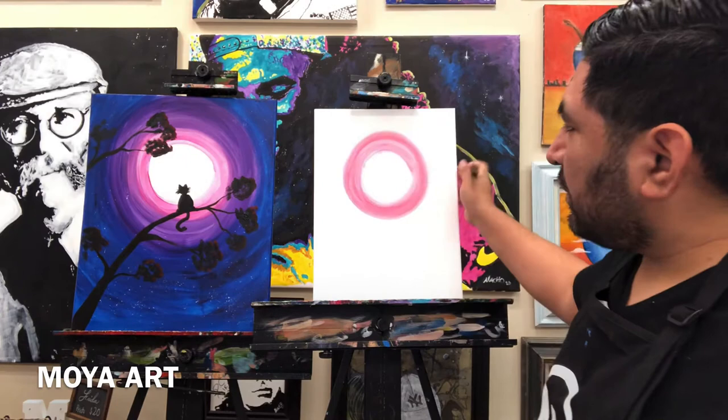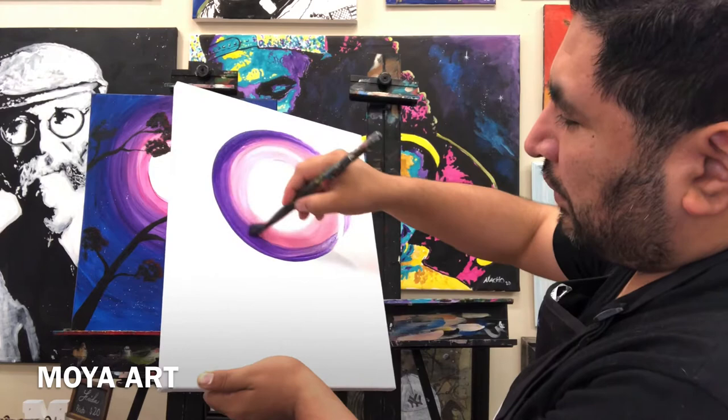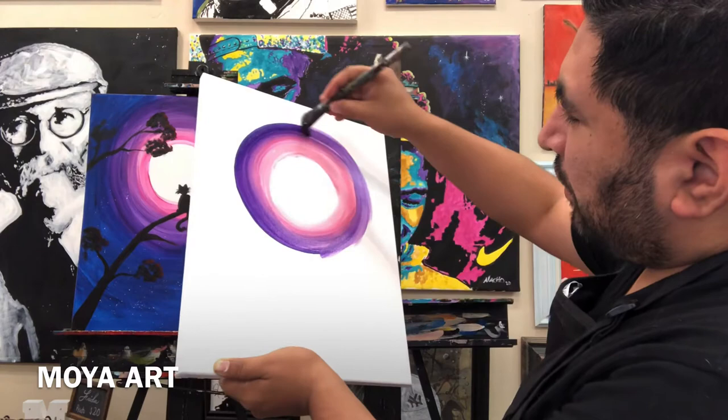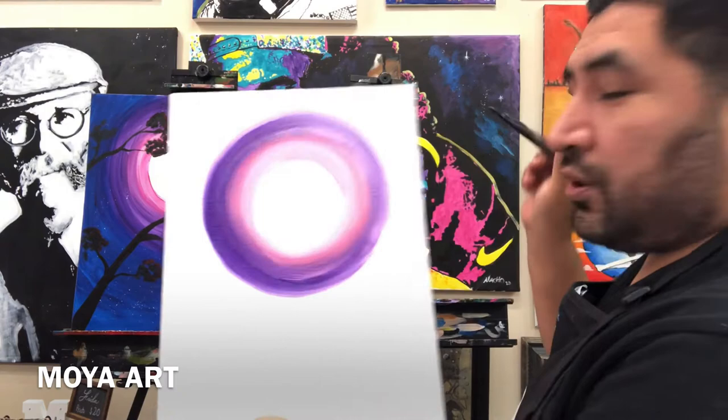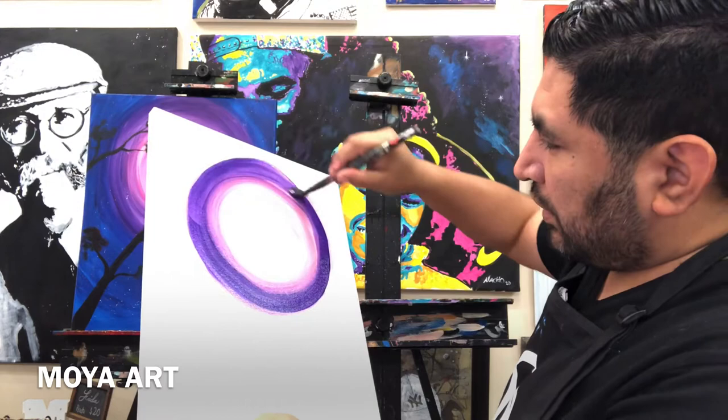So this is what I'm gonna do. Add the purple around the pink. But remember, we're gonna blend it. Let's blend it with the pink a little bit there, okay? Remember, always add a little bit of water to your paintbrush. When you use a little bit of water on your paintbrush, it's easier for you to spread the paint around.